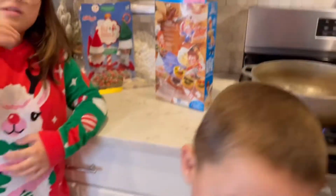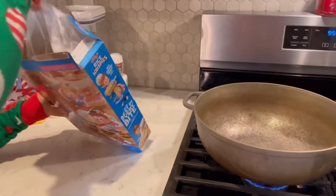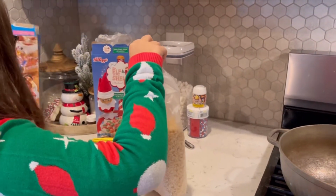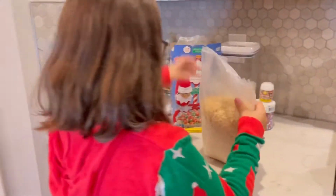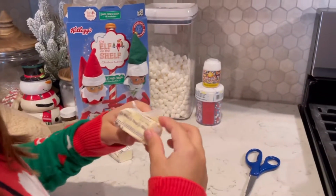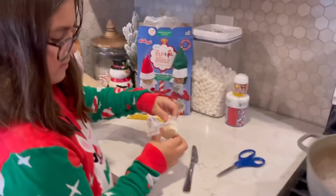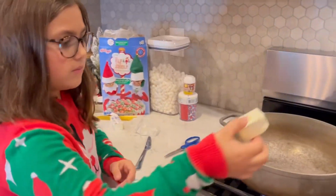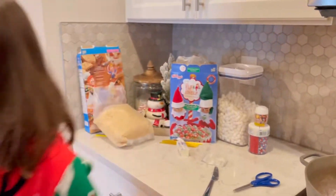Yeah! All right, cool. So I'm gonna need you to open up that Rice Krispies box, Mia. We have our pan on low heat. And let's get started. We're gonna start out with the butter first. So go ahead and cut your 3 tablespoons of butter. Okay, so this is 3 tablespoons of butter. Okay, so go ahead and take the wrapper off. Okay, there we go. So now we put it in the pan. And then you wash your hands.